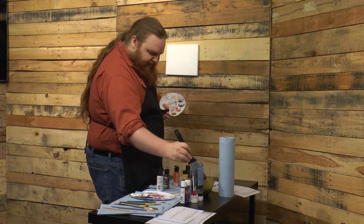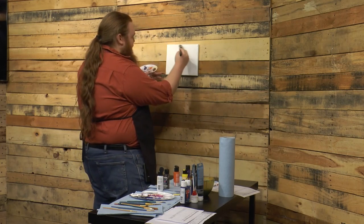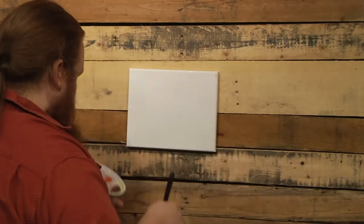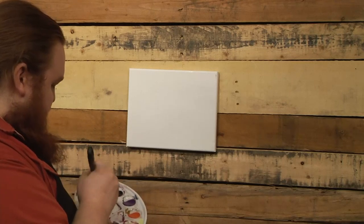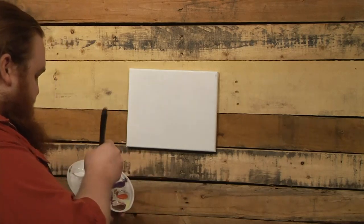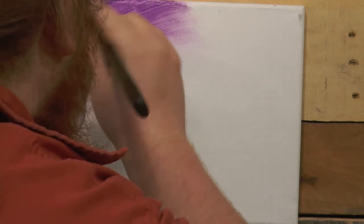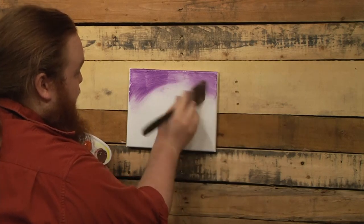All right, and first things first, as you learned last segment, we're just going to wet our canvas down. Nice, long strokes. Now, just going to dry our brush off a little bit here. We're going to start with this grape. Just tap that off a little bit, and just back and forth. Nice, back and forth. I do little light strokes.